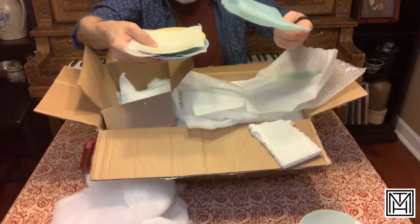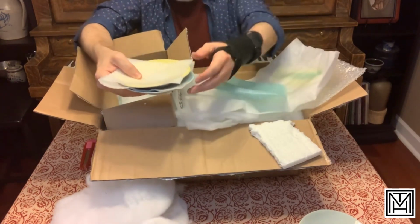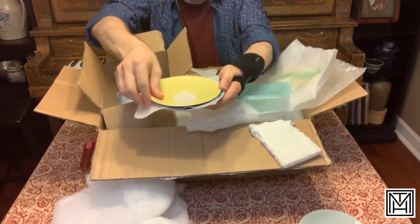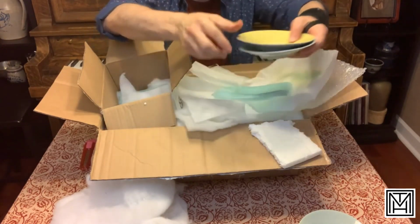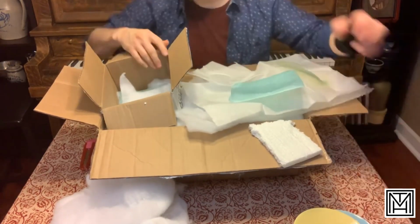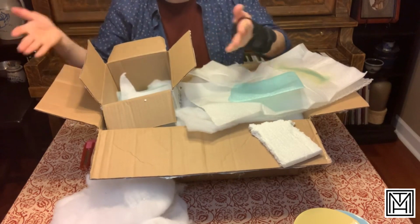But when you pull the saucers out, so that was the bag that they were in, it just has an opening on the one end. You open them up, you've got 2 saucers, each with the little foam divider. So these are actually very nicely nestled. Because now in this case, this is something I haven't seen yet in doing the unboxings. They basically created a box within a box.